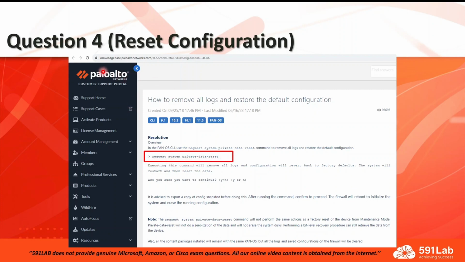This website is the knowledge-base portal used by partners or customers to get information about troubleshooting steps or guidance provided by Palo Alto Networks to solve some issues. We can always refer to the knowledge-base portal to find the issues that we need to solve.